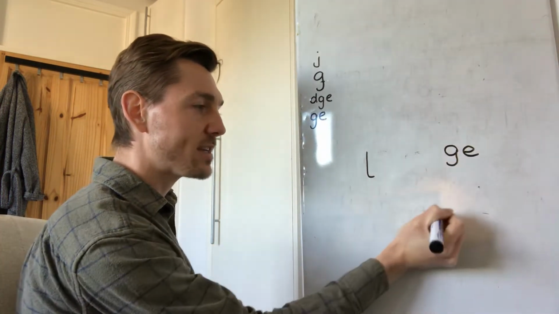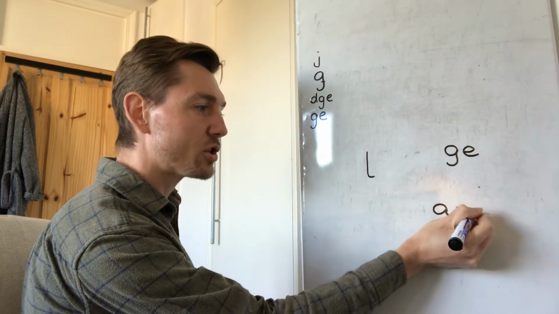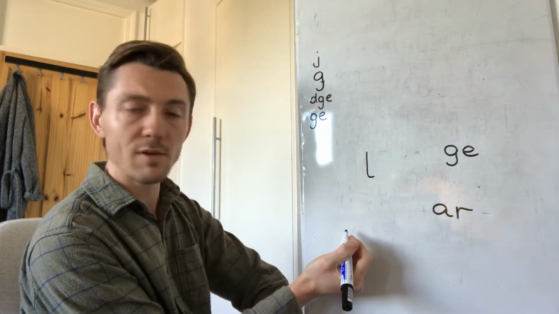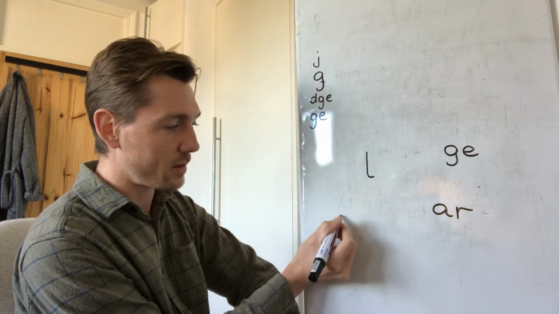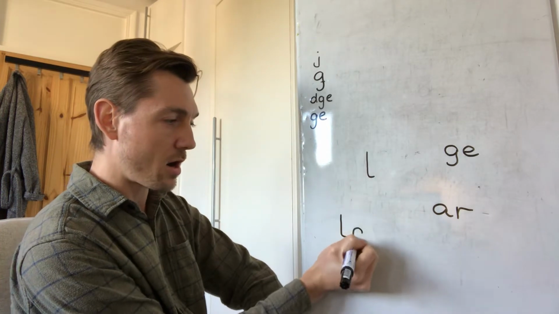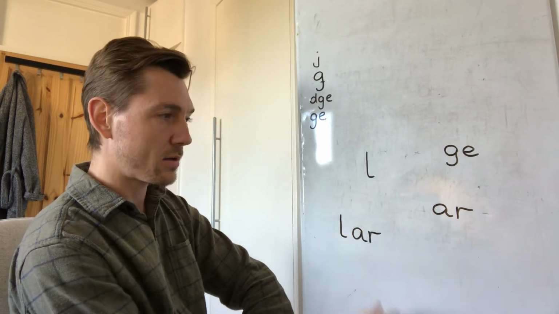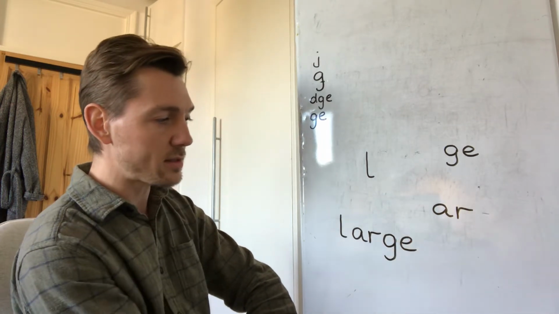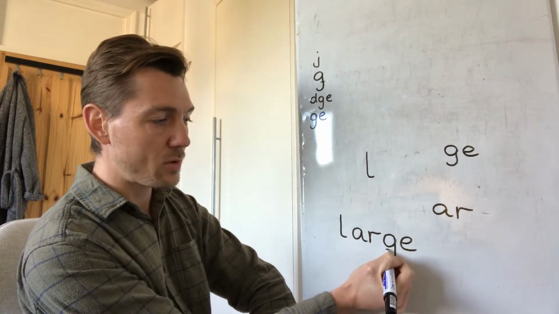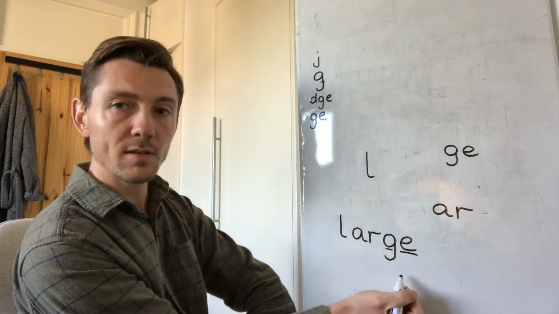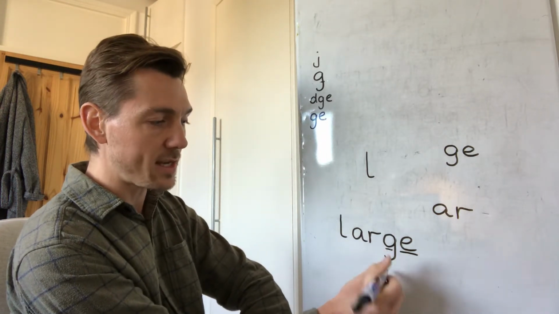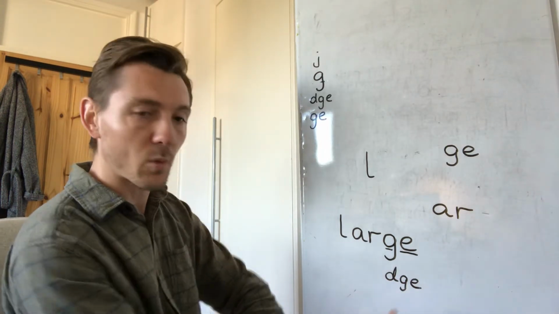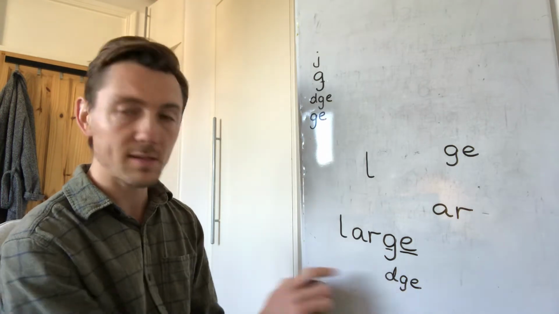These are the sounds that we need to build the word large. Okay, so say the sounds to build the word, say the sounds to read the word. And we have l, r, j. This time, the end of the word, but we've just got the 2-letter spelling of j. So why might that be? Why isn't it the DGE spelling at the end of that word? Why not? Why this one instead?